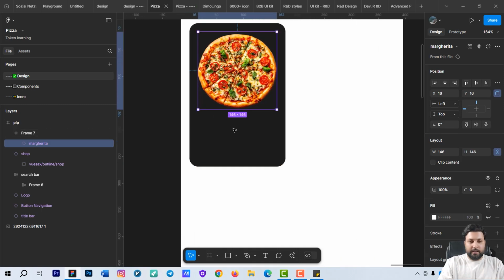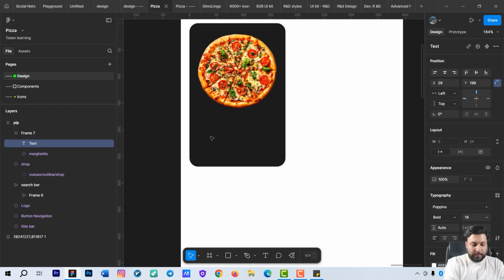Each product, guys, needs a name. So I press T on the keyboard, or from this menu, I press T or this one, and I select, for example, name of the product.